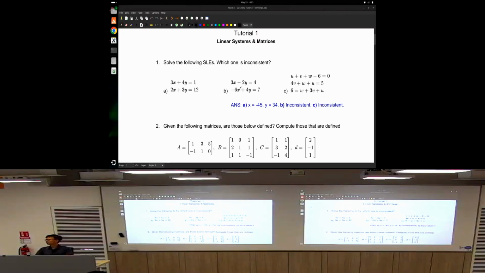Then part B, right? You can observe that actually the second equation coefficients, but the right hand side not differing by the same constant factor. Okay, so which means that the gradient of the two lines are equivalent, but y-intercept not the same. So therefore the lines are parallel and therefore not intersecting. Okay, so if you try to solve this, right, you'll get inconsistent. So maybe I'll do part C together with you.